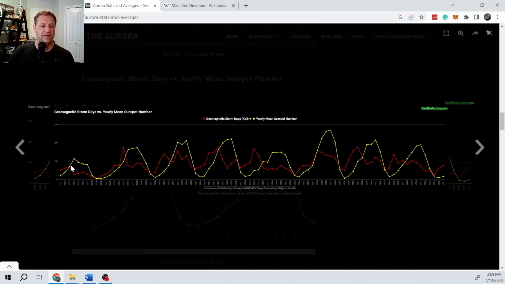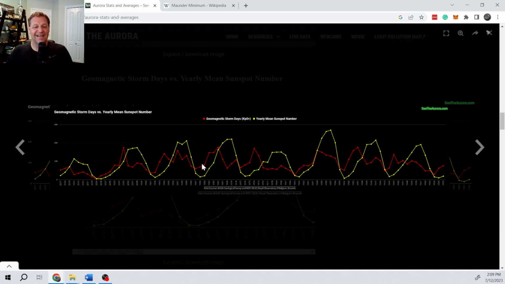So other than this year here, where we basically had no sunspots and no KP5 days, this minimum isn't that much lower than the peak that we had in 2015, and sometimes possibly even higher. So it's not like the aurora completely goes away. We still have geomagnetic storms, although also, as you can see, there's quite a bit of variation in there.